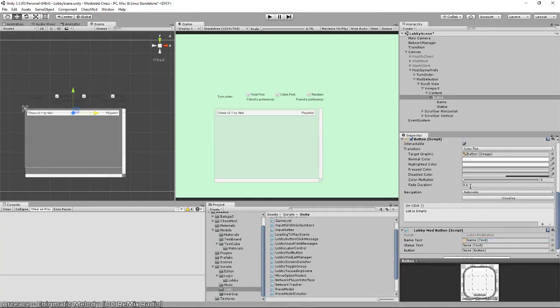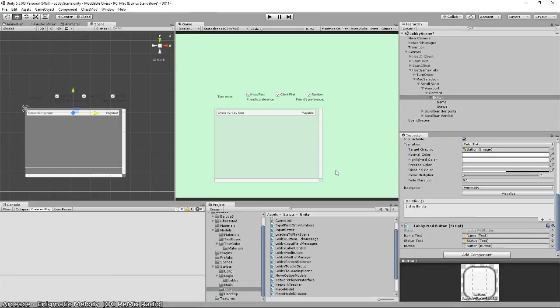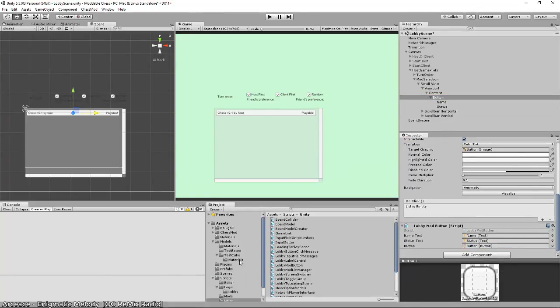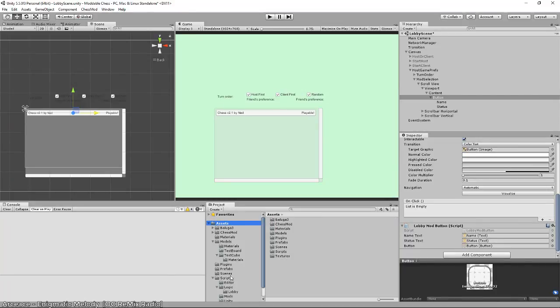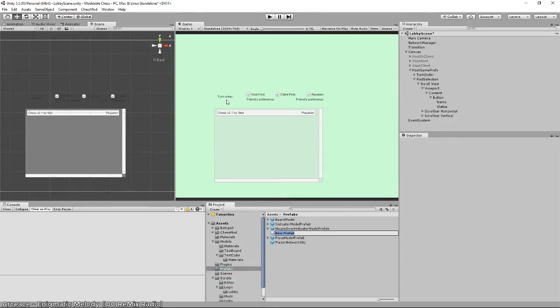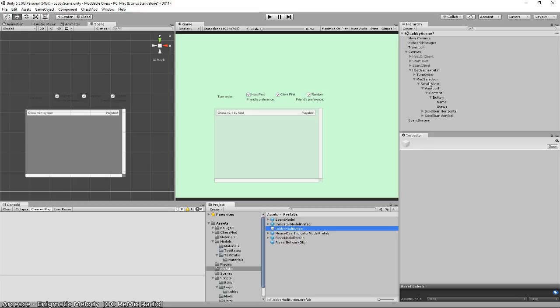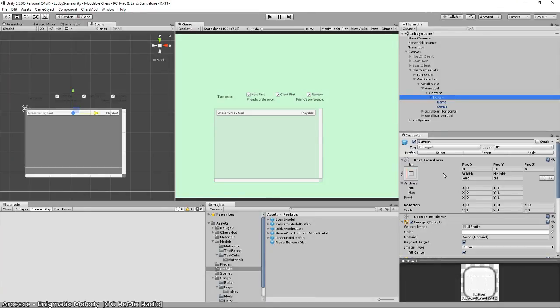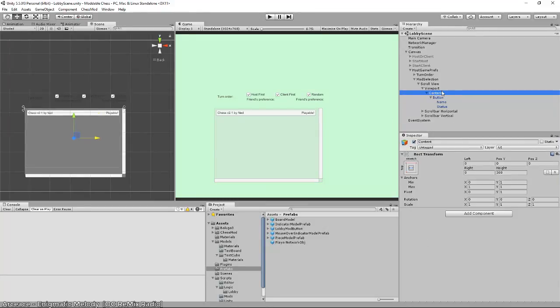So now we'll just drag these to the fields. We can go ahead and make the prefab for it. There we go. Actually, I wonder if it will automatically set these values correctly when it parents to this content. We'll have to see.